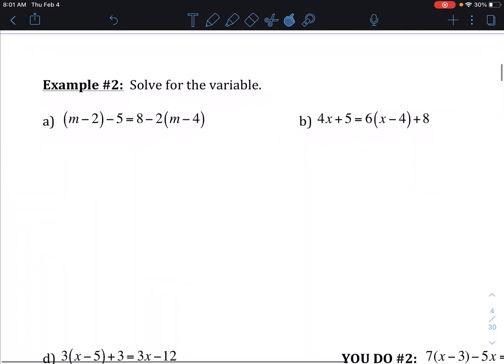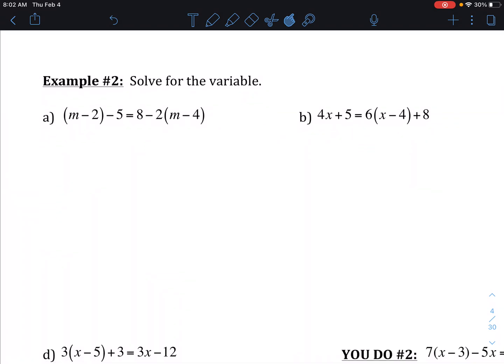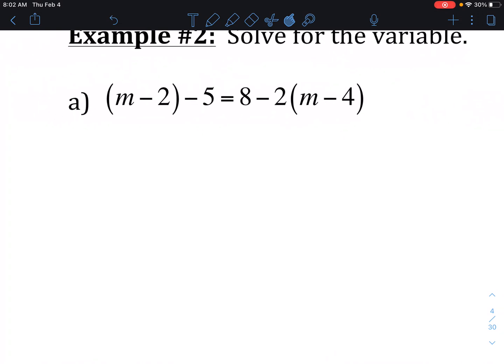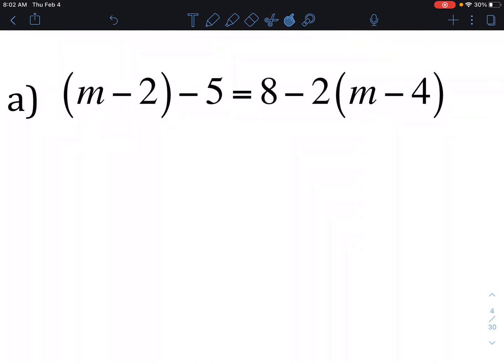All right, now we're going to go back to solving equations. So solve for the variable. We're going to get m by itself here. Now when we're solving equations, we first, just like we did in one of the warm-up problems, let's get rid of parentheses. Now in the first one, there's nothing to distribute in that m-2. Those parentheses actually can drop. That's a -5 after it, not a -5. So please do not distribute in that first group. So that'll be m-2 minus 5, and then equals.